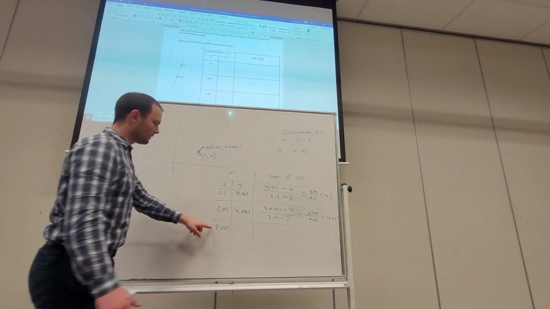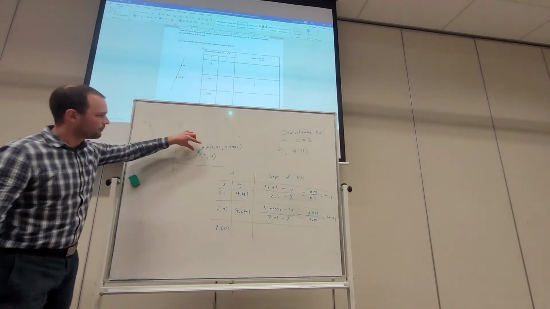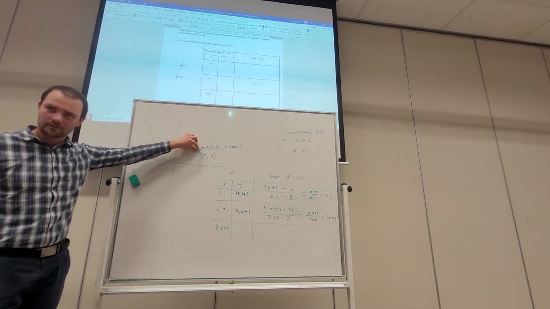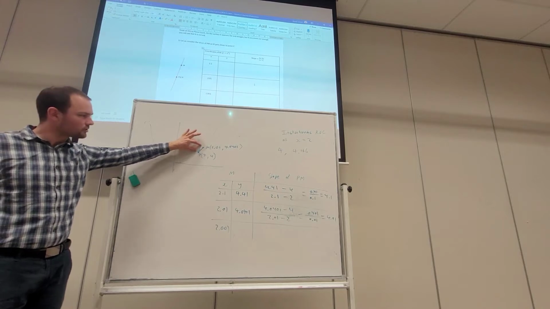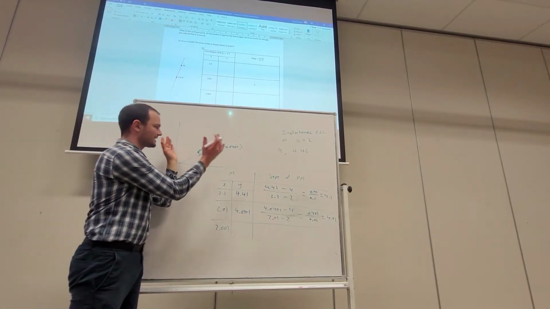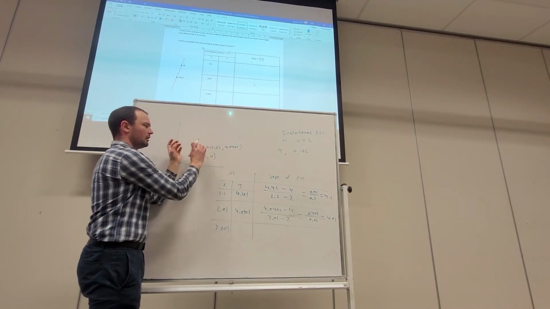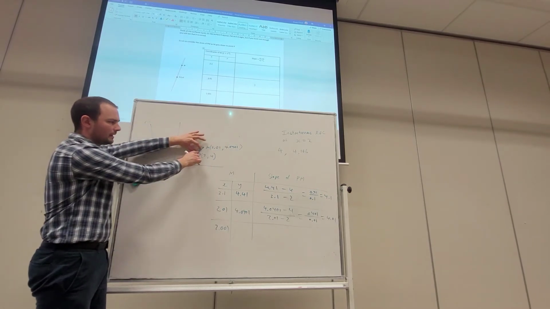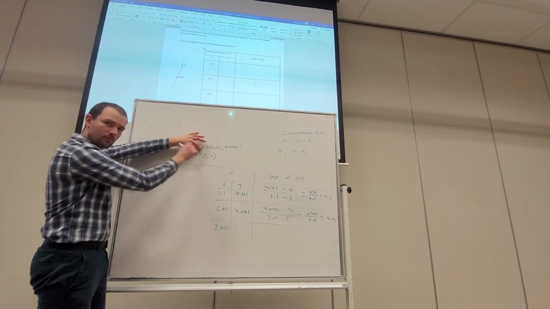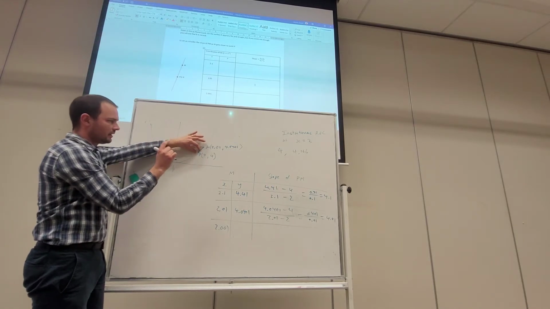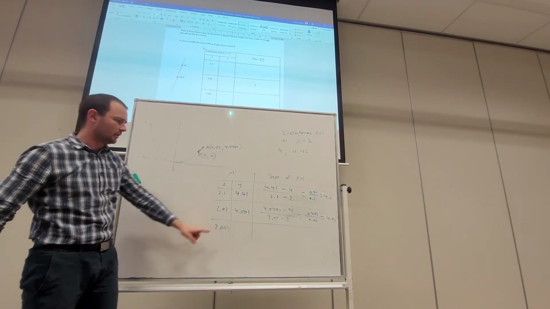What do we think is going to happen when we move it even closer? We're going to move it so close that they're pretty much next to each other. But you can imagine if you zoom in on it, like on Google Earth, or you zoom in on the surface of the Earth, it appears flat to us. Okay, if you zoom in enough, it will appear like a straight line. So we're saying, what is the slope of that straight line?